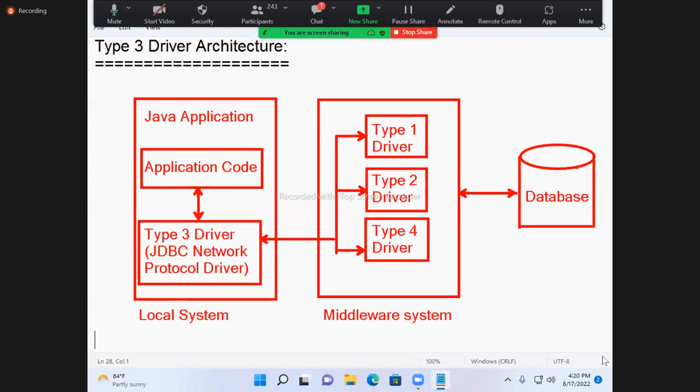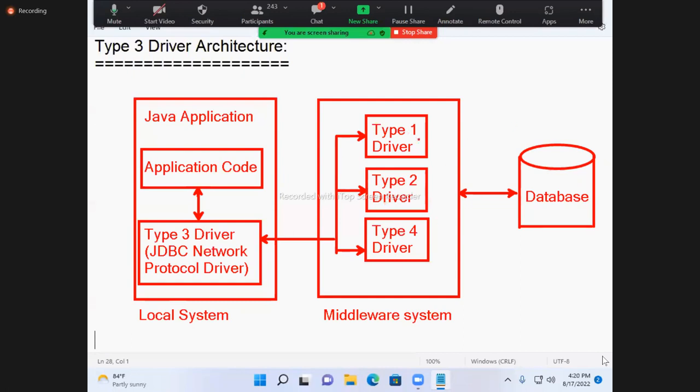Between Java application and database, what was there? Type 1 driver, ODBC tool, ODBC driver. Between Java application and database in type 2 driver architecture, what was there? Native libraries, C++ libraries required to understand. But here middleware system is required.